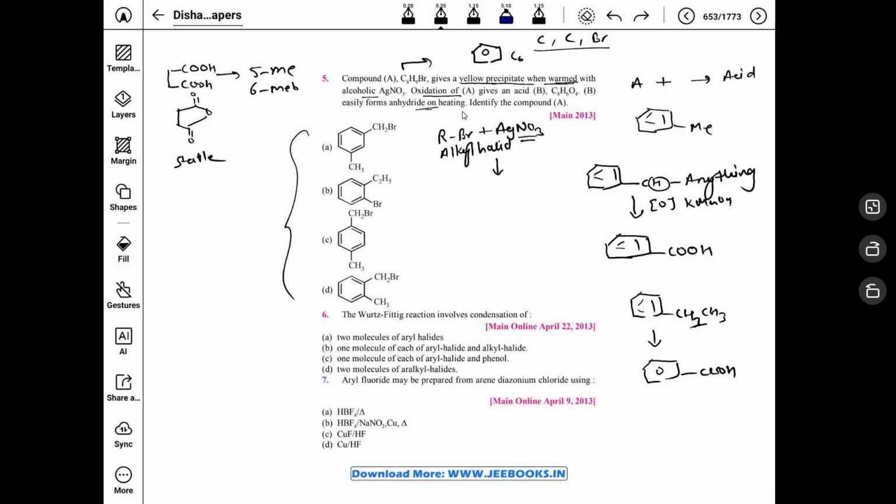So HNO3 is not a nucleophile. Okay, so what is happening? First, it will form the coordinate bond with the silver ions, and after that, nucleophile attack. So what is the nucleophile here? It is the alcohol. So what is the formula of alcohol? This is the formula. This is attacking as a nucleophile and giving you OR, plus silver bromide as a precipitate. So we understand that alkyl halide reacts with silver nitrate and gives silver bromide as a precipitate.